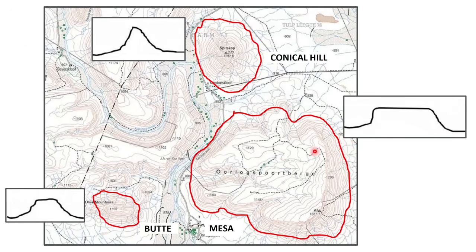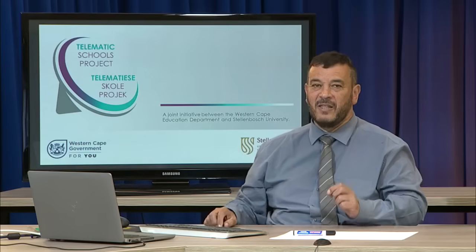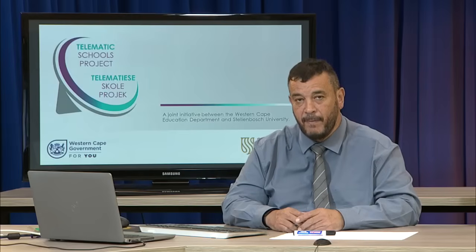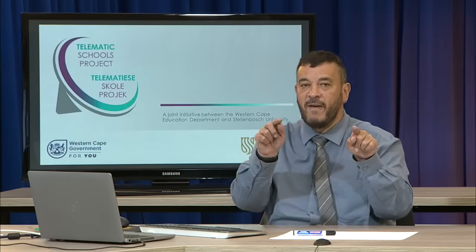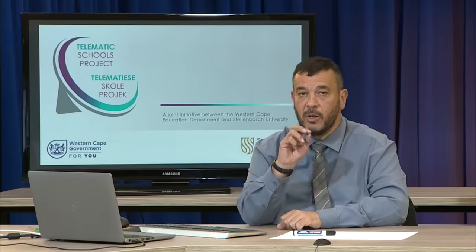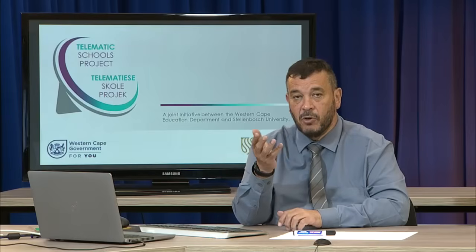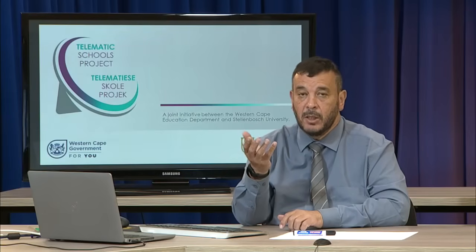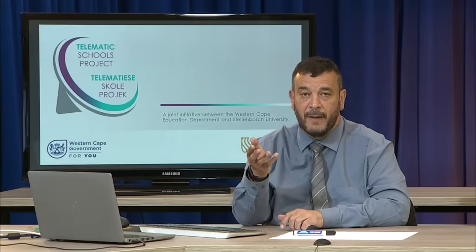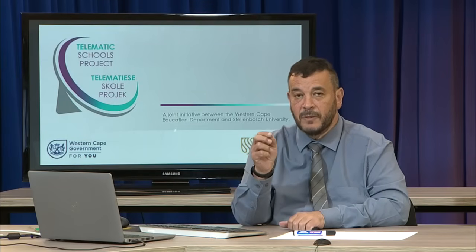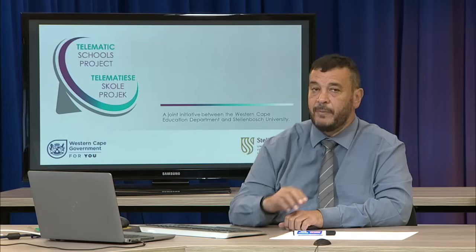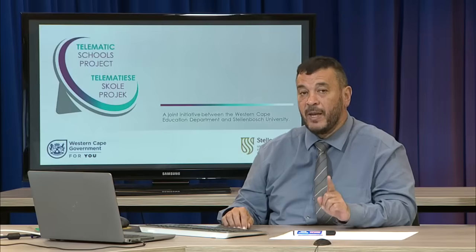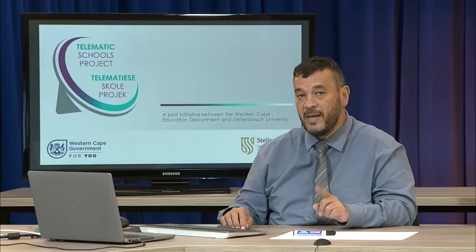So grade 11s, you must be able to identify these features not only by means of a sketch, but also on a topographical map. And you need to use the contour lines showing you the steep slopes and the flat section at the top. So make sure you ask your teachers to give you maps. If you don't have a map accessible, go onto your cell phones or your laptops, Google topographical map showing mesa, topographical map showing butte, whatever the case might be, and you'll be able to see these features and be prepared to identify them in your Mapwork question at the end of the year.